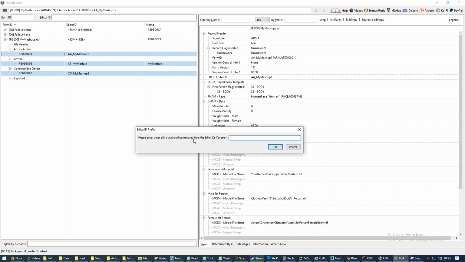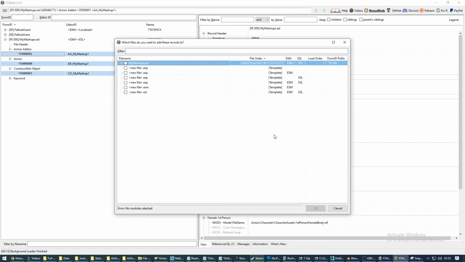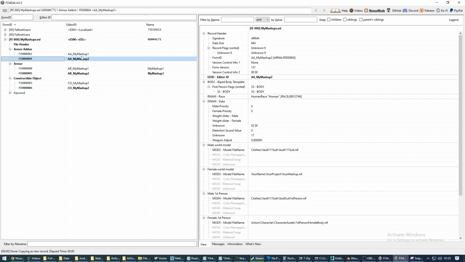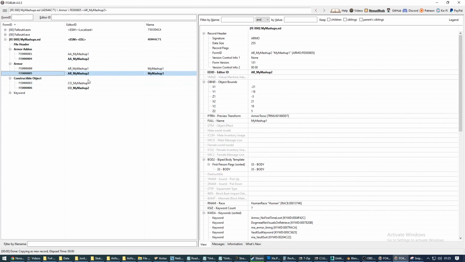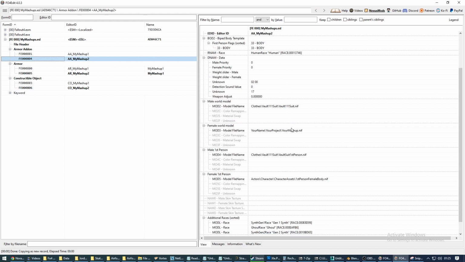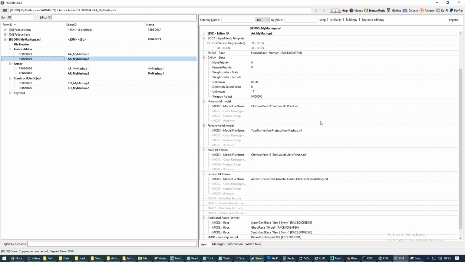Enter a prefix that should be removed. No, we don't want a prefix removed. Enter a suffix that should be removed. Sure, why not remove one? Enter a prefix that should be added. Nope, we don't need to add a prefix. Enter a suffix that should be added. Let's put 2. Okay, and where should the stuff go? Into our ESL. Here we go. Now we have exact copies of our entries, but already renamed on the editor ID with a 2 in the end instead of the 1. We obviously need to update the information, else it'll literally be just a copy of your first mashup in game, and why have 2 of the same?